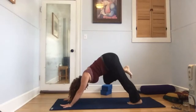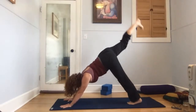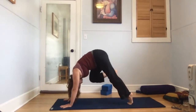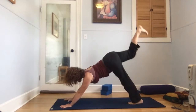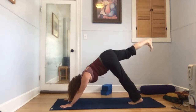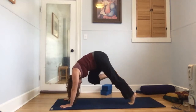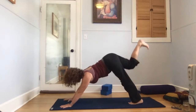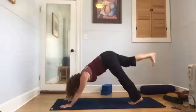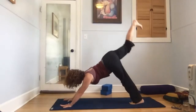Let's go ahead and reach the right leg super high to the sky, big breath in. And then exhale, squeeze in rounded knee to nose, squeeze the belly, round it out. Inhale, reach high, right leg high. Eyes look up. Exhale, rounded, squeeze in, chin tucks, knee tucks, belly squeezes. Two more, inhale, eyes look up, leg lifts. Exhale, round, squeeze. Last one, lift it up.